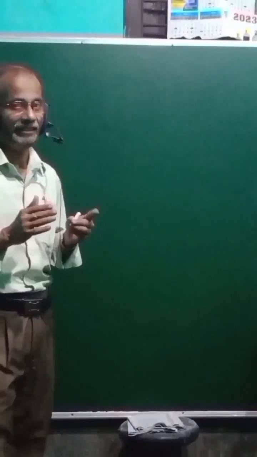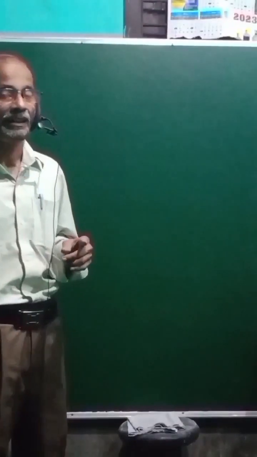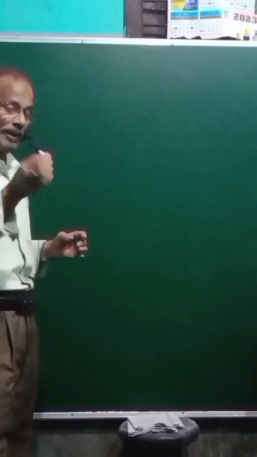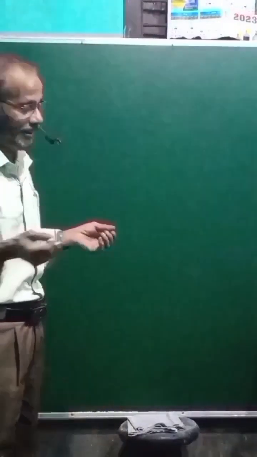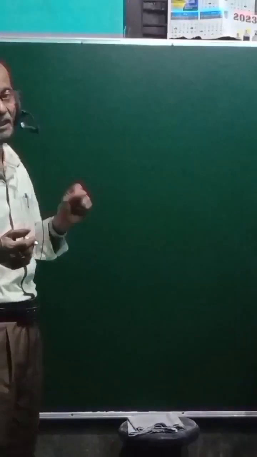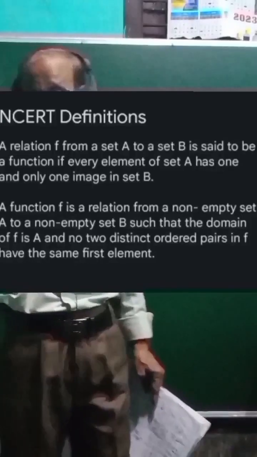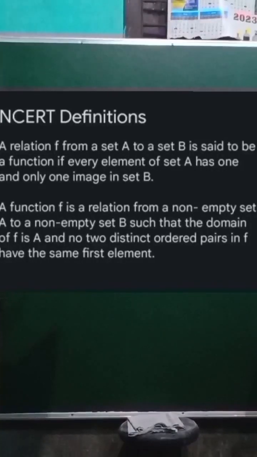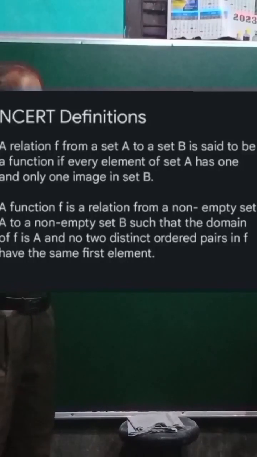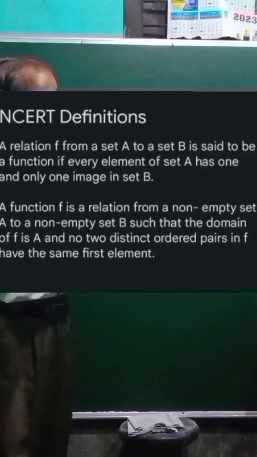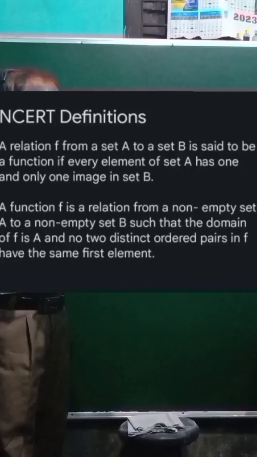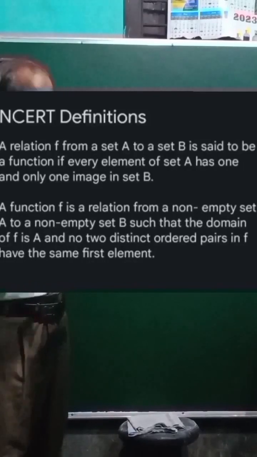A function is actually a relation with some special characteristics, and here lies the significance of learning relations, in order to understand functions. Let us understand by certain definitions. There are different definitions of functions in different textbooks. Read the two definitions given in the NCERT book. First one: a relation f from a set A to a set B is said to be a function if every element of set A has one and only one image in set B.